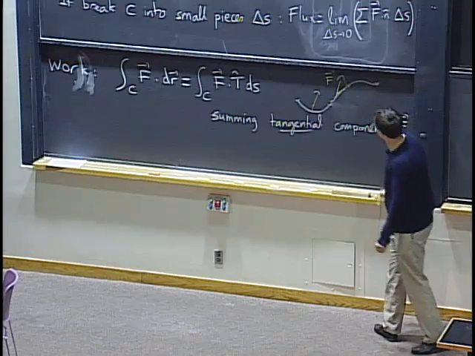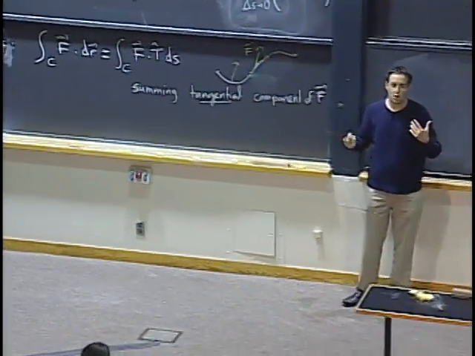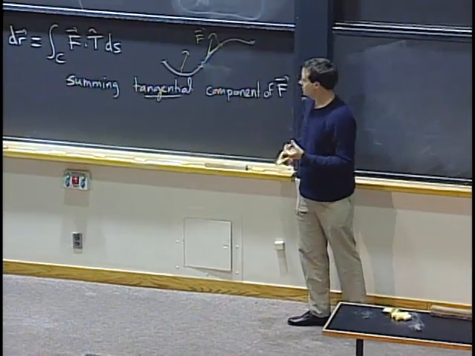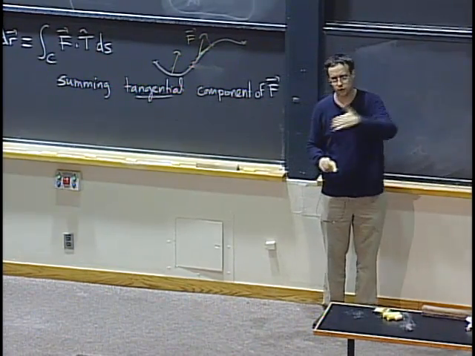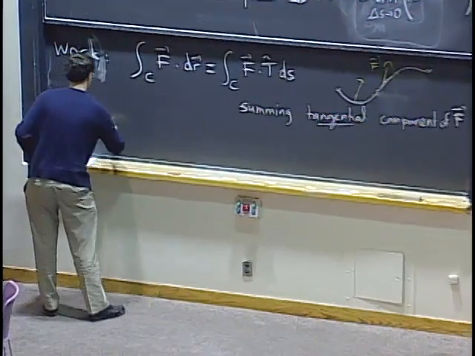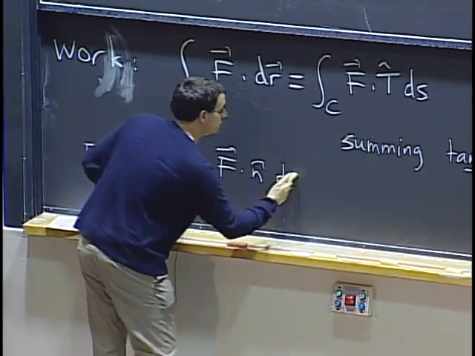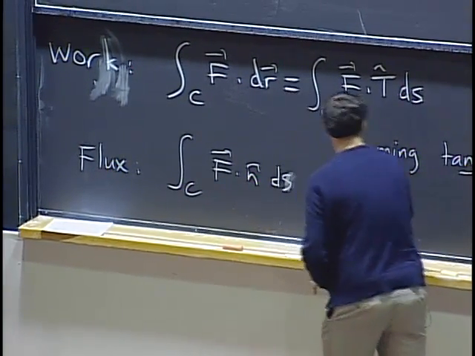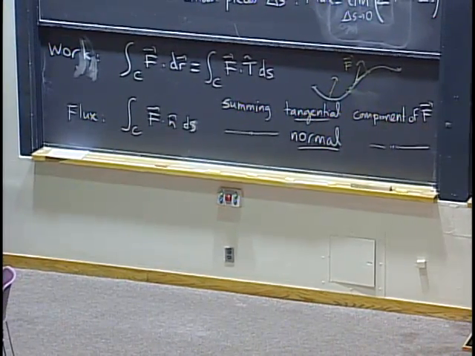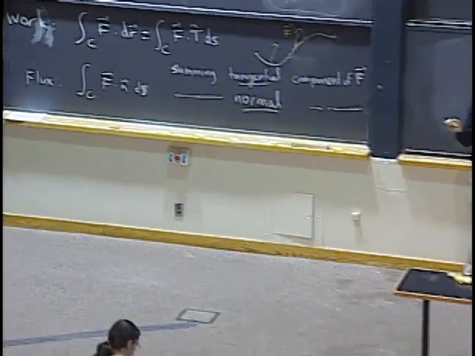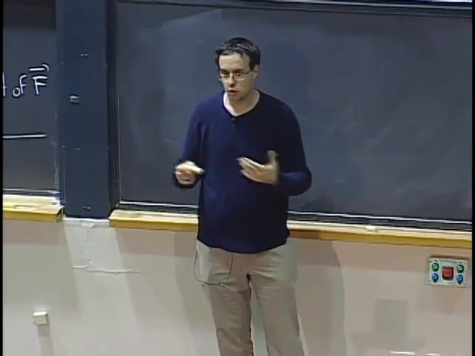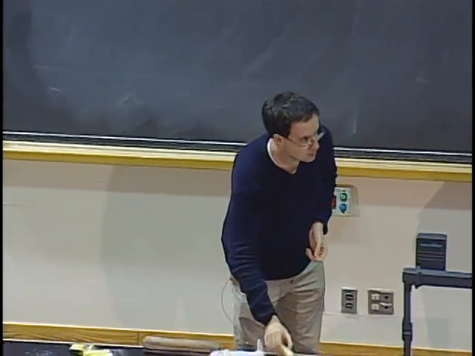Okay, so roughly speaking, the work measures, when I move along my curve, how much I'm going with or against f. Flux, on the other hand, measures, when I go along the curve, roughly how much the field is going across the curve, counting positively what goes to the right, negatively what goes to the left. So flux is the integral of f dot n ds, and that one corresponds to summing the normal component of the vector field. Apart from that, conceptually, it's the same kind of thing. Just the physical interpretations will be very different. But for a mathematician, these are two line integrals that you set up and compute pretty much in the same way.